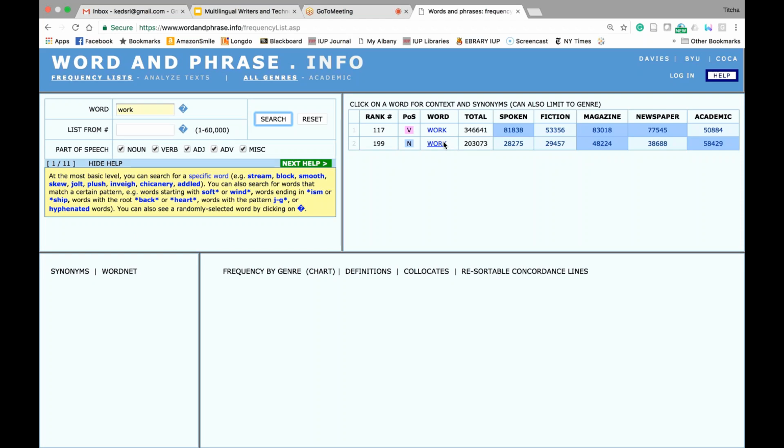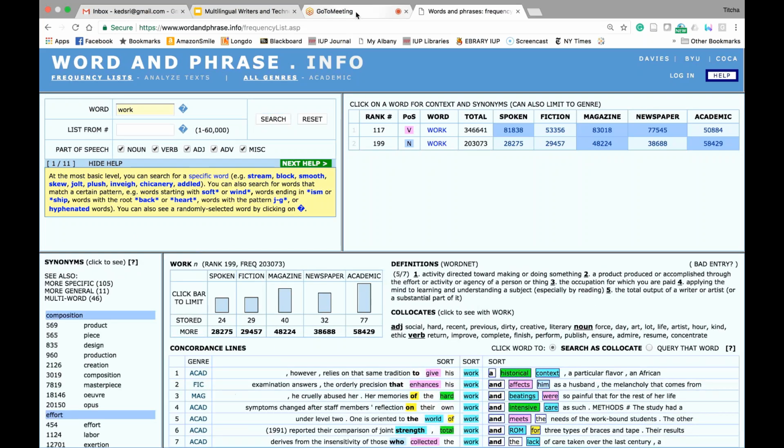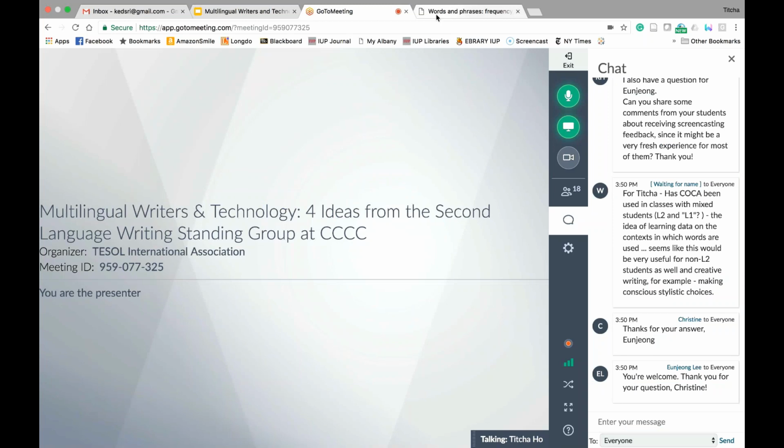In this case, it only looks at one word at a time and goes directly to the collocation part of it. We did use a collocation dictionary at the center, and also right now in my ESL composition class.